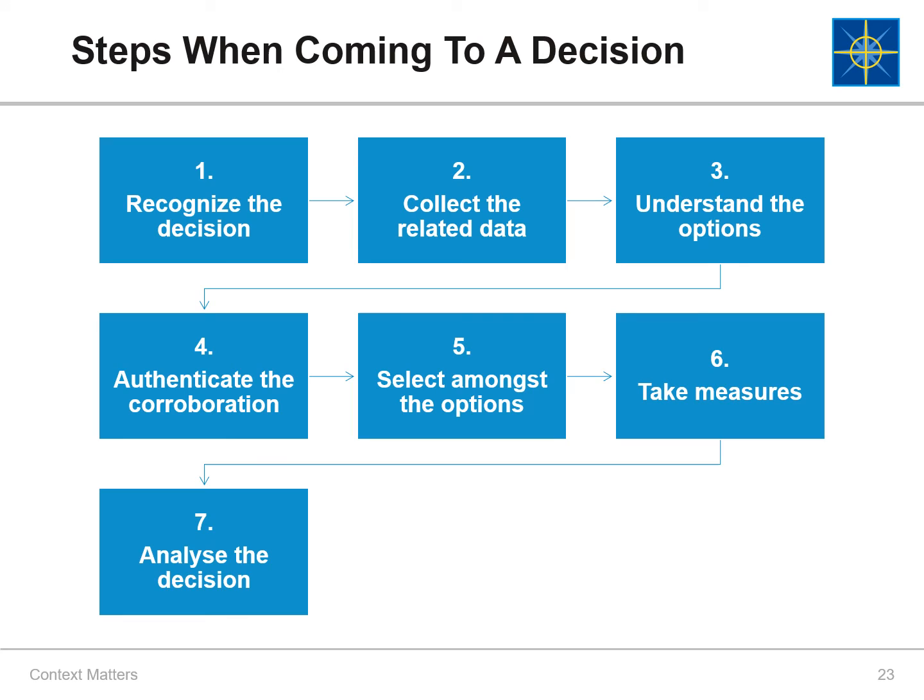Now that we know about the decision-making models, when you look at decision-making in a group setting, you should consider the following steps when coming to a decision. Looking at the decision-making process by the University of Massachusetts Dartmouth, we see that there are, in general, 7 steps when coming to a decision.